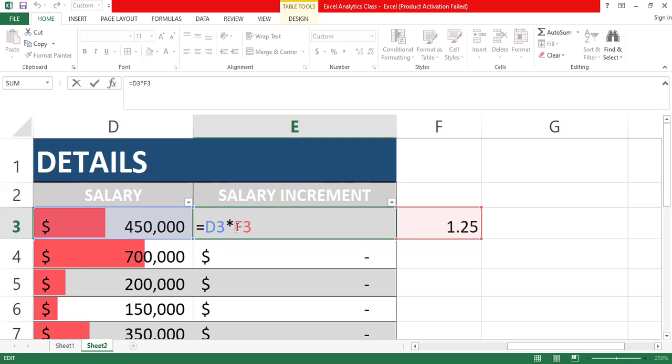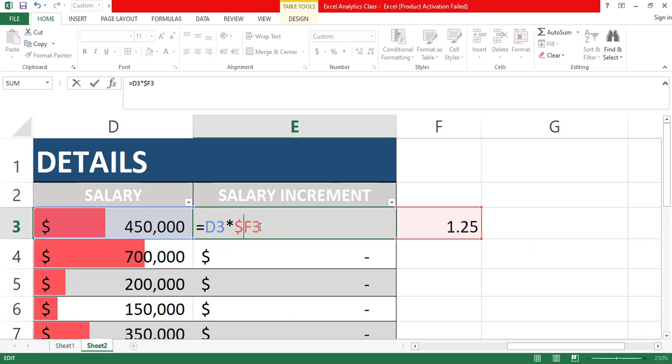Now, up here, if you put a dollar sign before 3, it simply says stick to this row. Are we together? Stick to this row. A dollar sign before F, F represents the column, right?